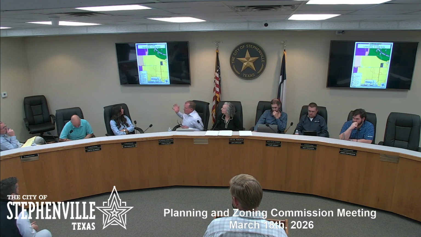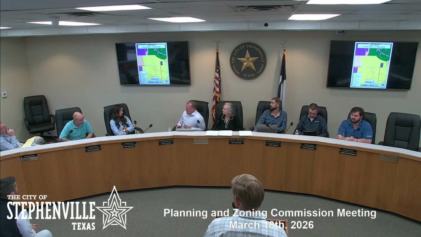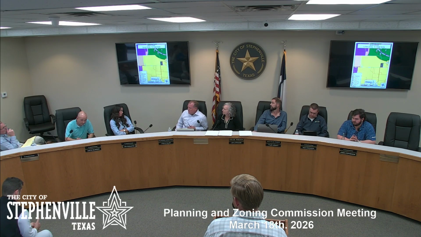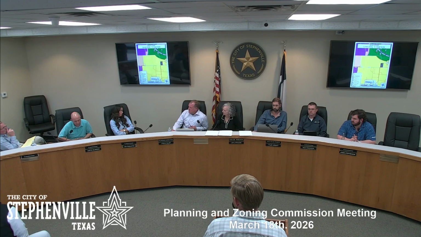I can't really tell you the details on how the drainage is going to be addressed, but in layman's terms and for people in the audience, this property and how it's developed cannot cause a detrimental impact on downstream properties. So what is currently flowing to the downstream properties, it's not on the developer to fix those problems, but he cannot add to those problems. And so we've got a third-party engineering firm, city staff, and then, of course, the developer's engineering firm, all working on that together to make sure that there's no detrimental impact downstream.